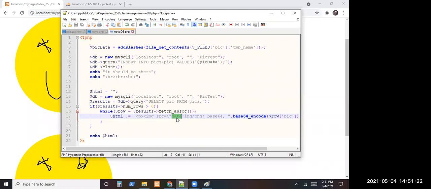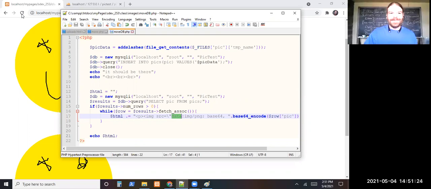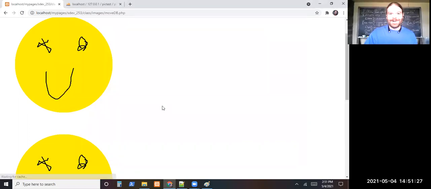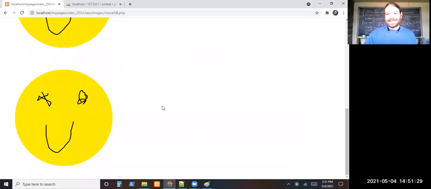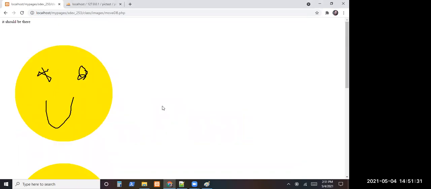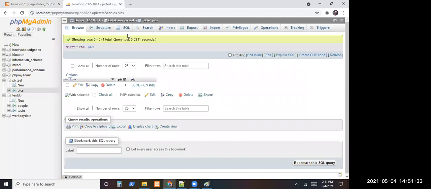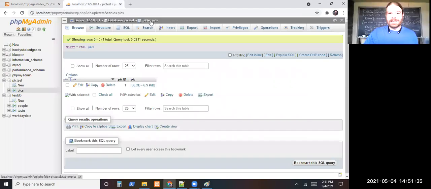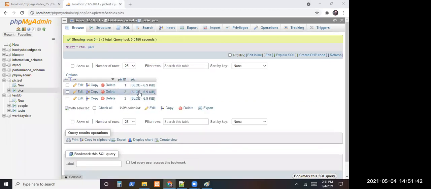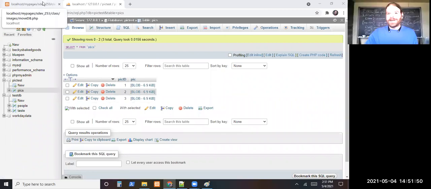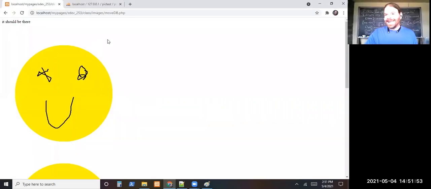Yes. And if I do that again, it'll do a third one. If I hit reload, I think we're going to end up with a third one. So it'll just keep putting that same one in, but there are more rows loaded in the database. So if I come over here and reload that page. That's right. Now we have three, because that ID is what's making them separate. So you can have the same picture 95 times. I could have just done ID equals 1.